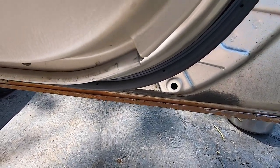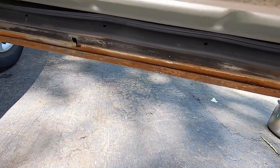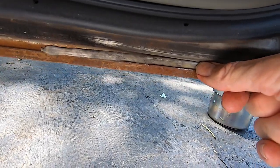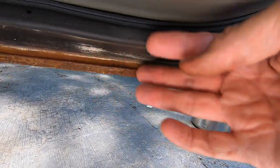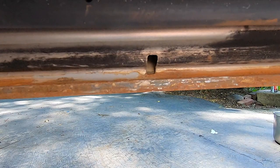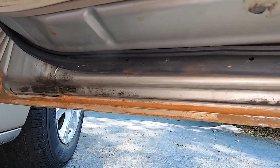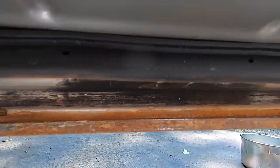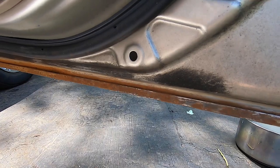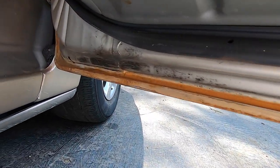I can tell you right now why this rust appeared. It's because at some point someone did work on this door, and they put a bead of caulk in here like this. Rather than let the water come out of the door and flow away, it trapped it behind it. So here's the weep hole, so it would come out and just stay trapped behind it, and then it just started rusting. So it's been rusting for a long time. I don't know when the door was ever fixed. Maybe it's on the Carfax, but the metal's all solid. There's no holes or anything in there, so we can prevent this from getting worse.